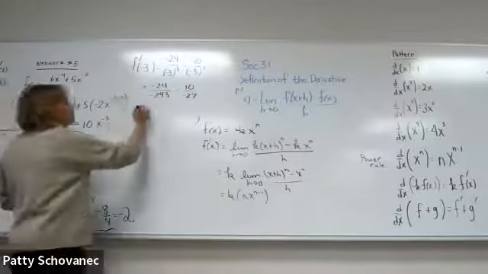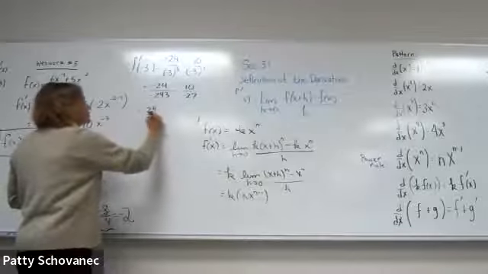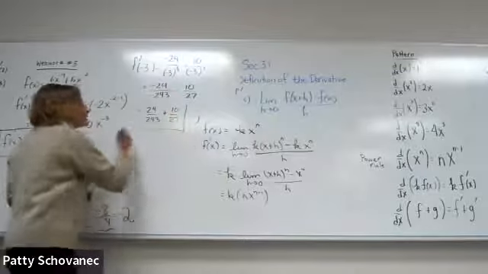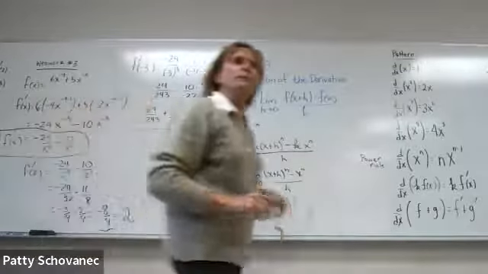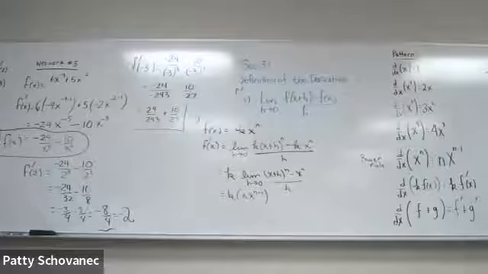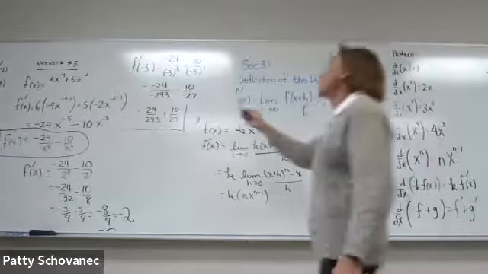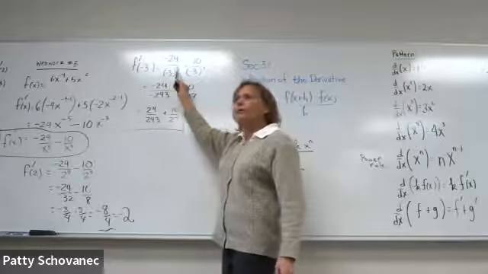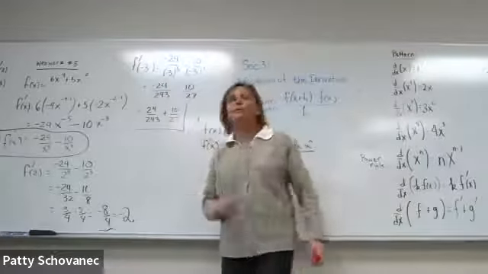And I'm going to cancel the negatives and write that as 24 over 243 plus 10 over 27, and I'm going to say the heck with it. WebWork will take that. Okay. One thing that does confuse WebWork sometimes is if you put a negative number to a power. So you might want to go one step further and tell WebWork that that's going to be a negative number.